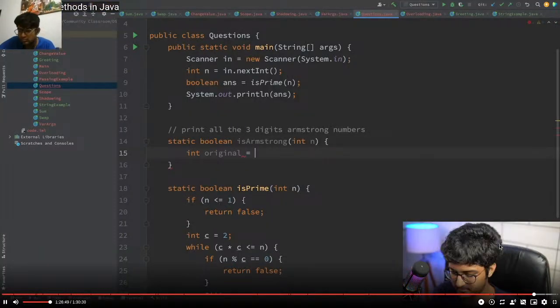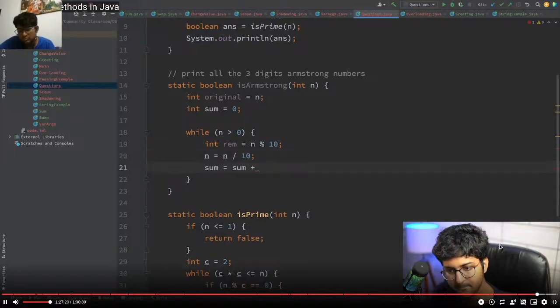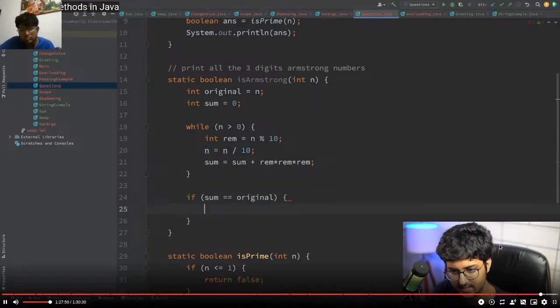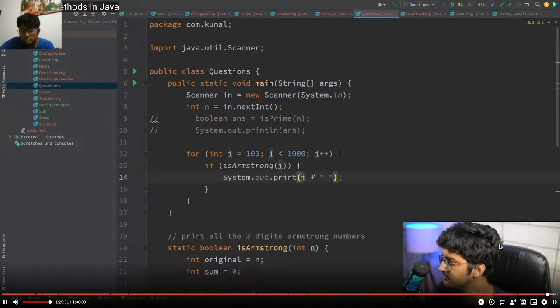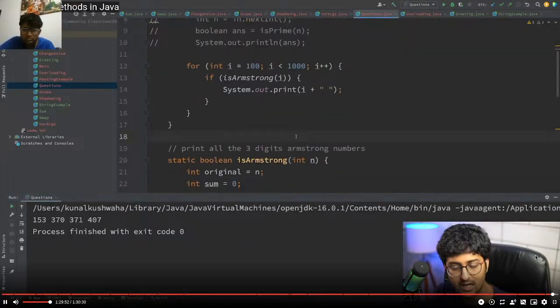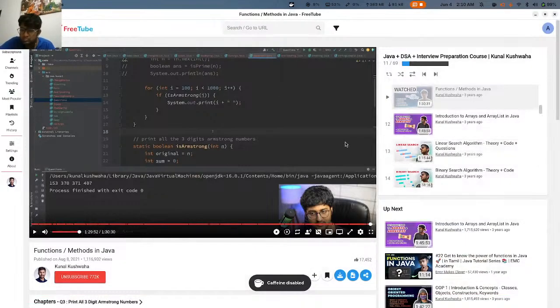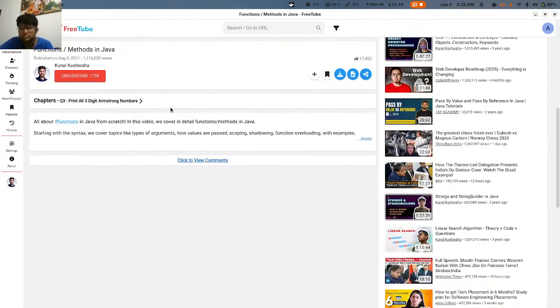Example, the cube of the value, sum is equal to, say, return, and traversing a linked list.